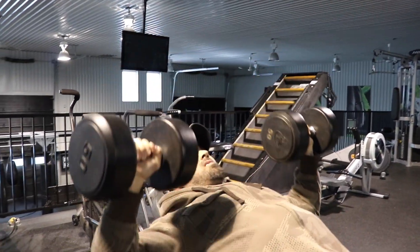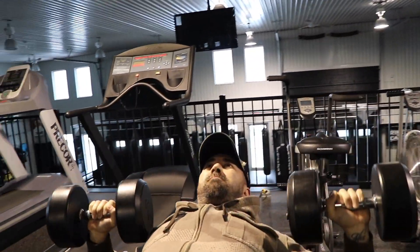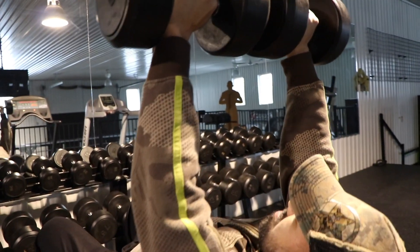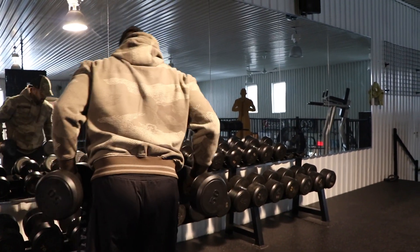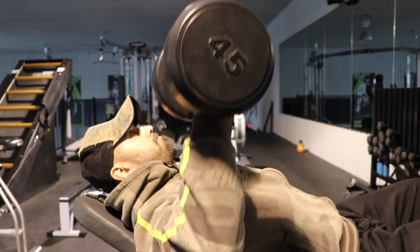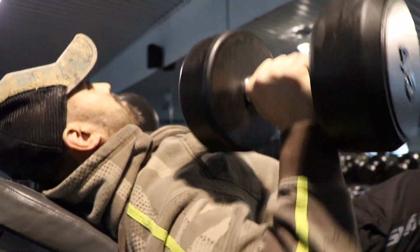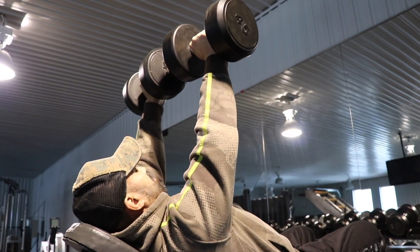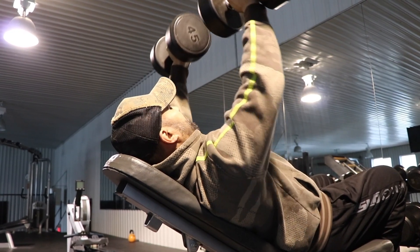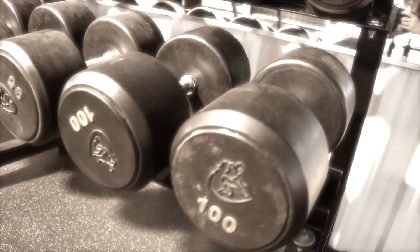When I talk about working sets, I mean a weight where you can handle approximately eight to twelve repetitions. If you want to chase strength only, I recommend three to five reps. If you're rehabbing a shoulder injury and going through these movements with elastic band training, I'd recommend higher repetitions with lighter weights. Here I'm not going that heavy — when I was younger I used 90 to 95 pound dumbbells in each hand, but that was playing with fire. Now, being more seasoned, I realize form and function are the priority. It's not about getting bigger or stronger per se; it's about injury prevention, and our goal here is all about jiu-jitsu and Muay Thai.